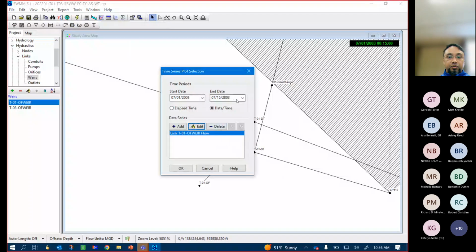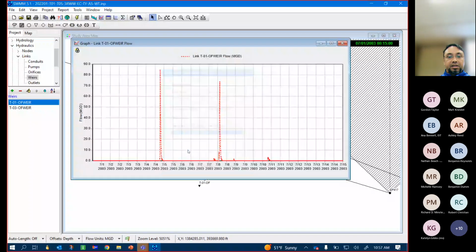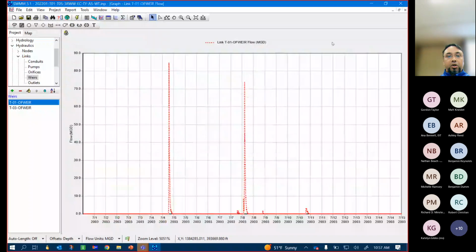By default it is going to be picking the complete simulation period, but you can surely have a subset of it selected. And then you basically press. What it does for me is give me a sense of how many events I should be expecting to see when I start generating my stats. Looking at these numbers, at least 1, 2, 3, and 4. 4 events are what I should be expecting when I generate the statistics.